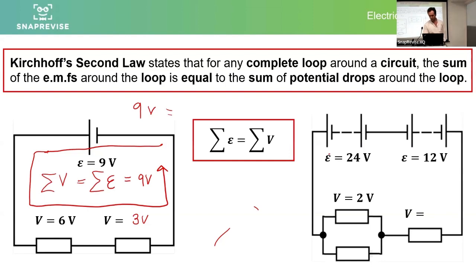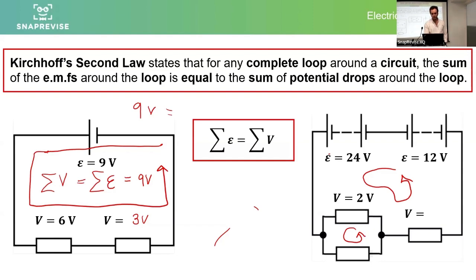But let's turn our attention to this picture here. It says for any complete loop, so we can actually apply this to this tiny little loop here. And for this tiny little loop, it's actually fairly self-evident. We know that the potential difference between this point and this point is a constant, and therefore it cannot depend on which path the electrons go down. They will spend equal number of volts regardless of the path.